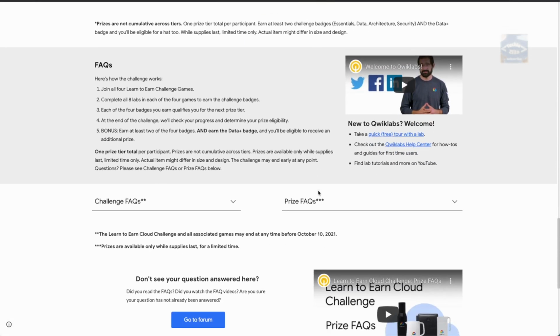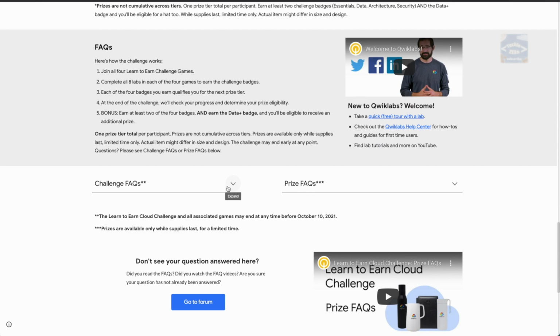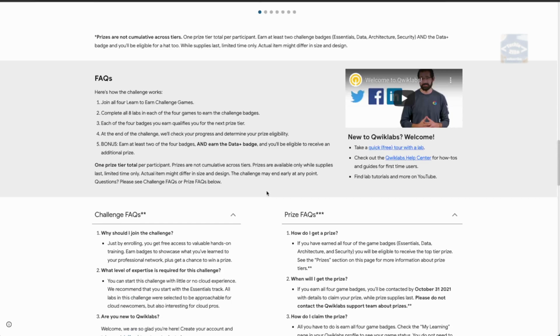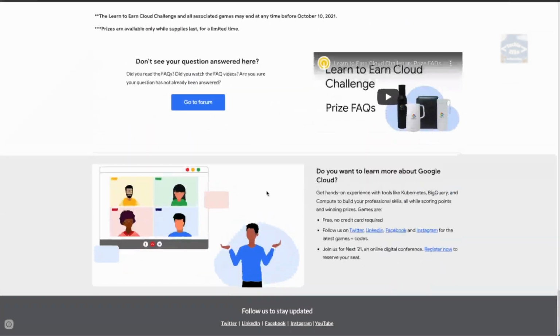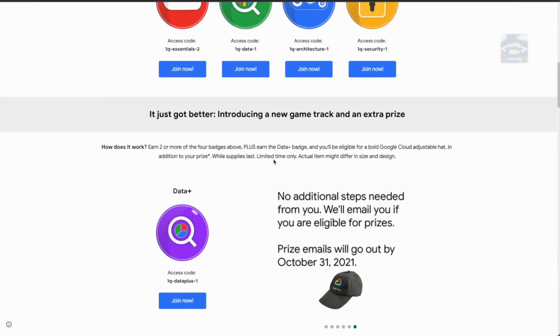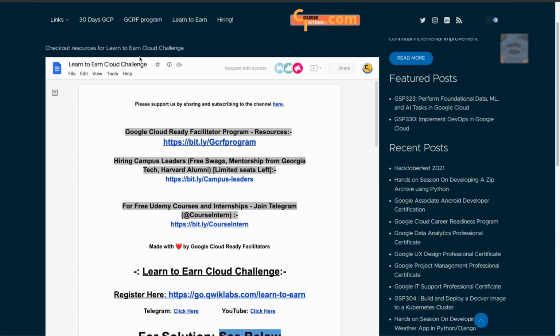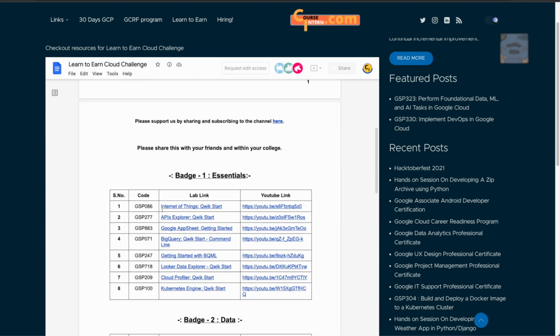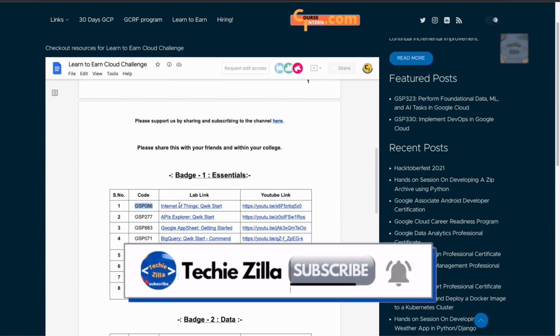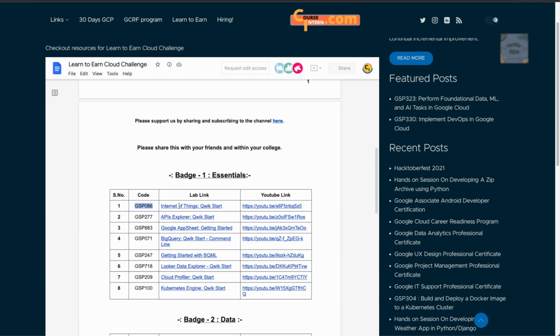Now let's see what this particular challenge is all about. You can have a look at challenge facts in here and the prize facts in here in case you have any questions. And then let me quickly show you how to complete these challenges. So in order to complete those challenges, you can hop on to courseintern.com and click on here, learn to earn. Now once you click on here, it will open up a page like this where you can see all the lab links. This is the code of the lab. This is the lab link which will redirect you on the Quick Labs platform.